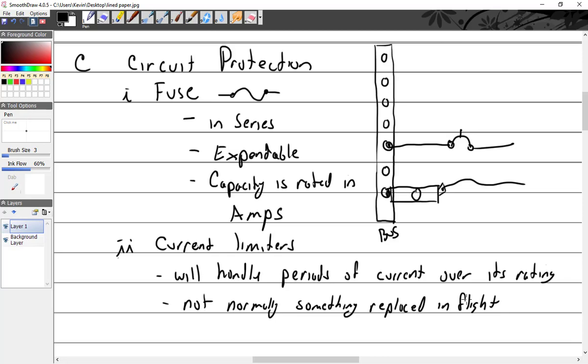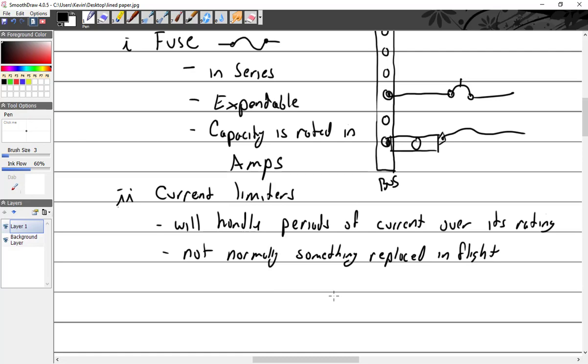And that brings us to circuit breakers. What's the nice thing about a circuit breaker? Resettable. And if you have a particular circuit breaker that keeps popping, what do you do? Tape it on there, put something heavy against it, just hold it. That's what they're designed for, right? Oh, yeah. No. If you have a circuit breaker that pops more than a few times, I wouldn't reset it. So, circuit breaker.